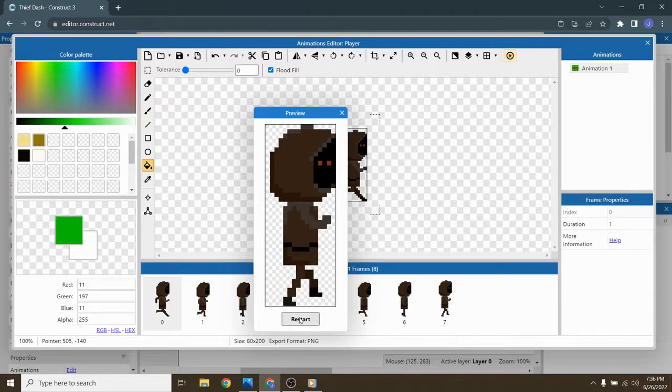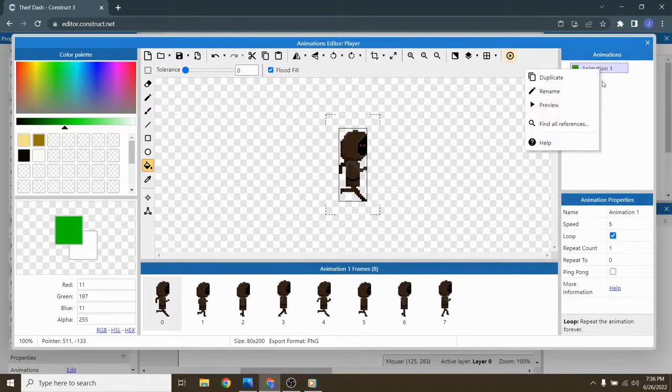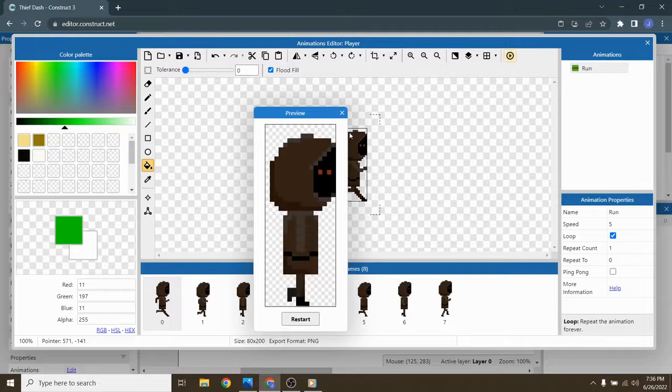But since we're running, I do want the thief to take more than a few steps. So let's go ahead and I'm going to click animation and let's click loop. In fact, while we're at it, let's rename this run. If I push play here, we see that we get another animation of the thief running.